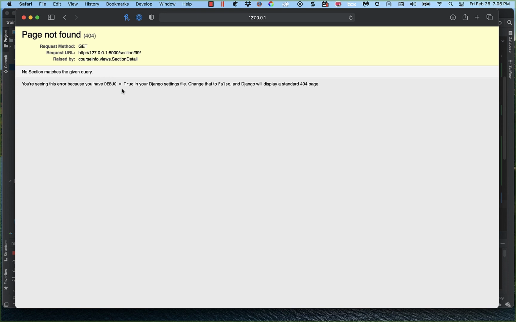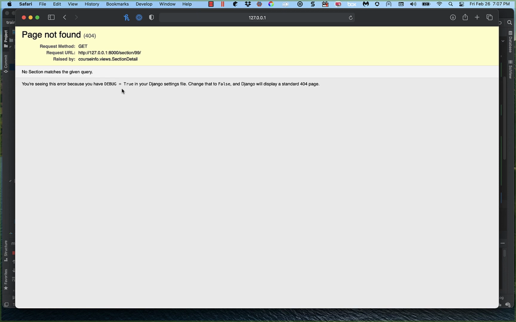Again, I can't emphasize enough, we're not expecting to get any of these, because how are we going to be getting to the section detail page? We're going to be getting there by clicking on a link which we created on another page. Okay, so we should never have a not found. Okay, we have the checks to make sure that we don't do anything silly if we have a not found, but we shouldn't ever expect to get one.